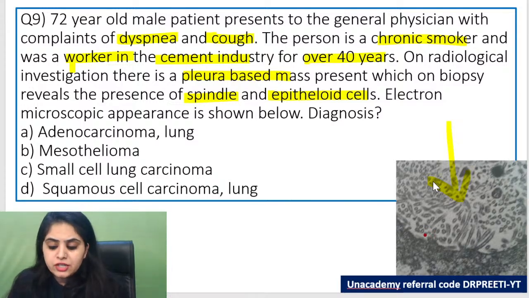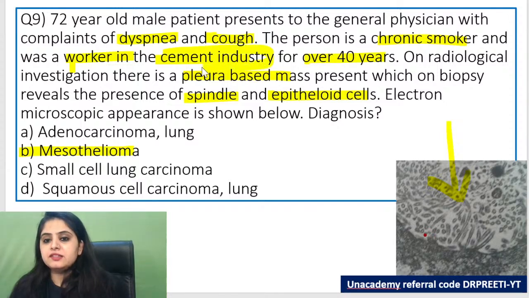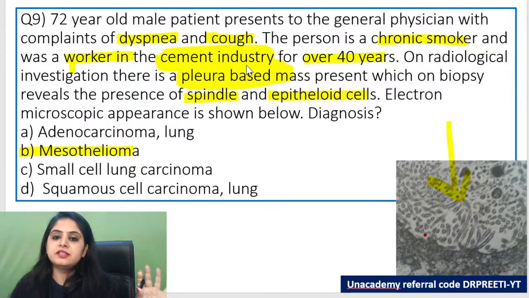Dr. Amruta, I just saw that question of yours. I'll come to that. Okay, in the previous one, I'll just come. Okay, everyone give me an answer of mesothelioma. Again, I really don't think anyone saw that image. What you actually saw was that the patient was working in the cement industry and had a pleura-based mass.